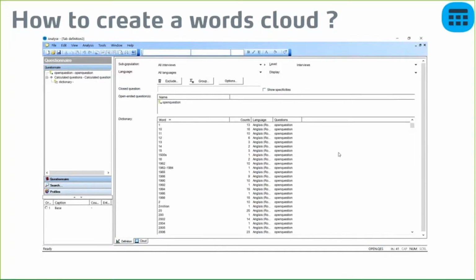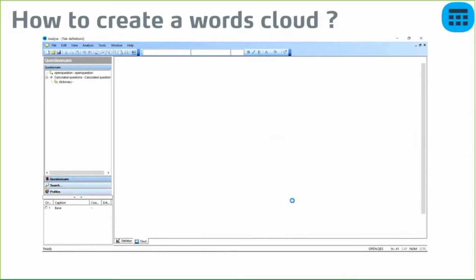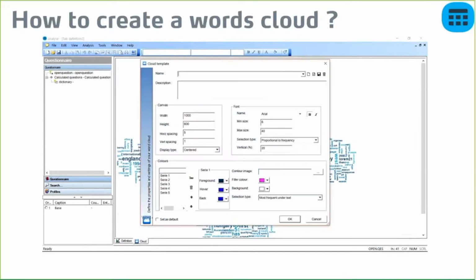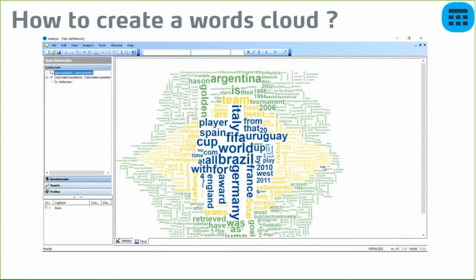The comments could include also some multi-byte charts, and then we can display as a word cloud. Here you will obtain a blue cross with the main words stated. You can use also a logo, for example, the Brazil flag, and now the word cloud will have the color of the Brazilian flag.